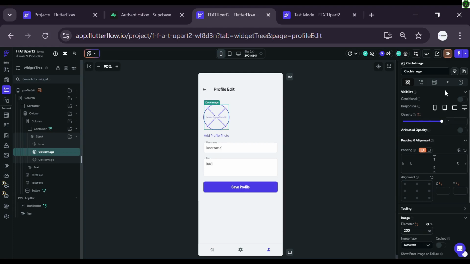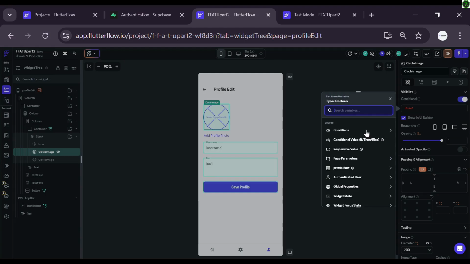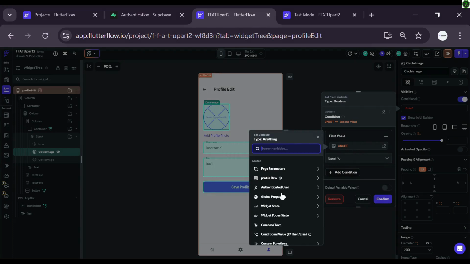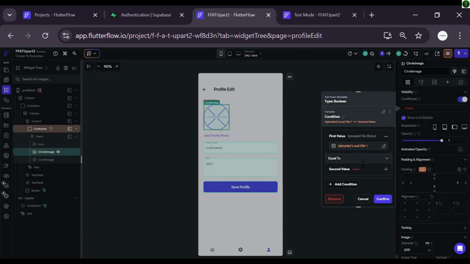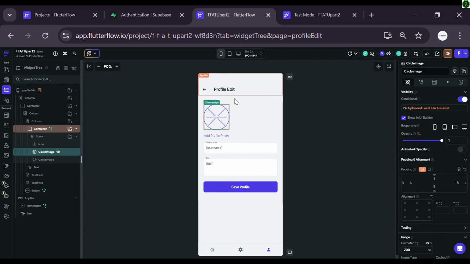So let's set a single condition: if uploaded local file 1 is not set, then it should display the image in our database.